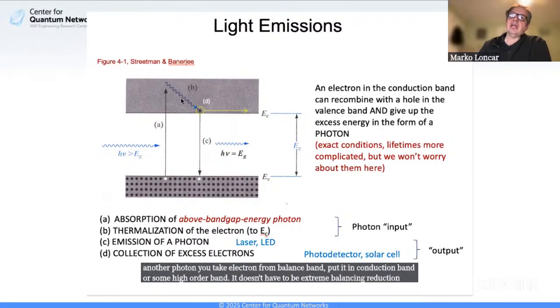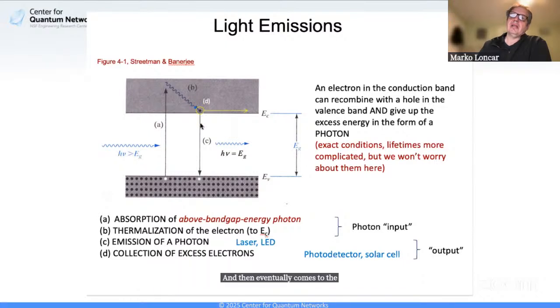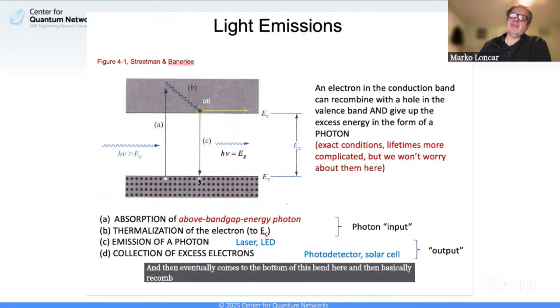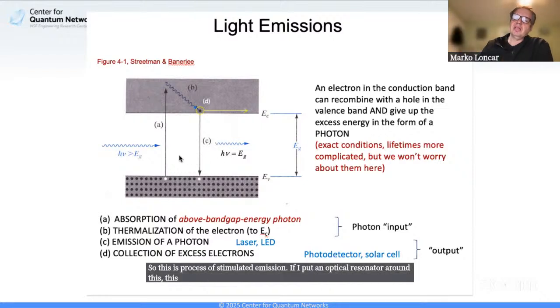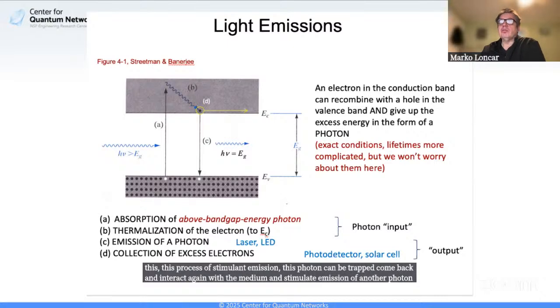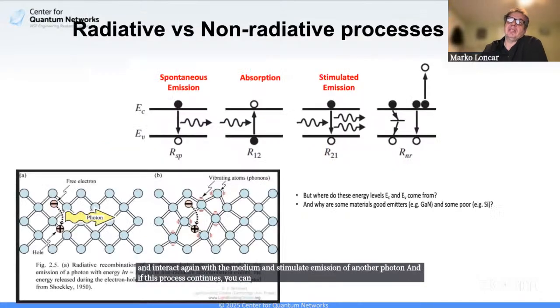This electron loses some energy via scattering, and then eventually comes to the bottom of this band here, and then basically recombines with the hole that was left behind, and generates another photon. So this is a process of stimulated emission. If I put an optical resonator around this process, this photon can be trapped, come back and interact again with the medium and stimulate emission of another photon. And if this process continues, you can get coherent emission of light, which is basically a laser.